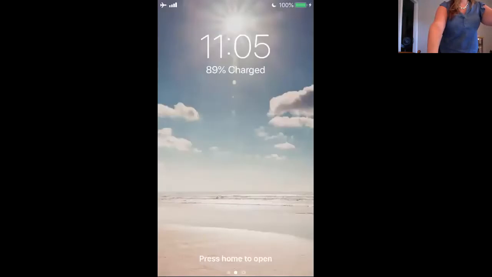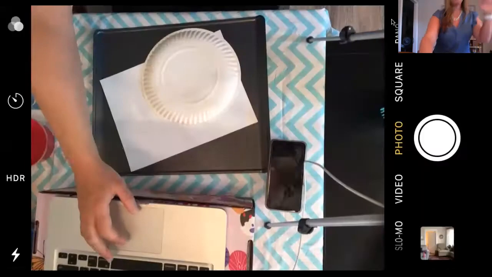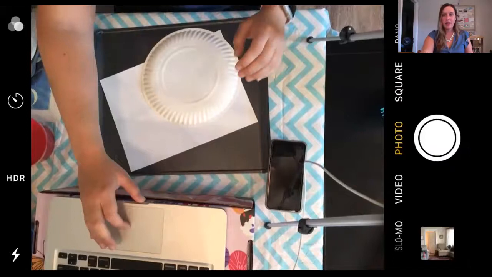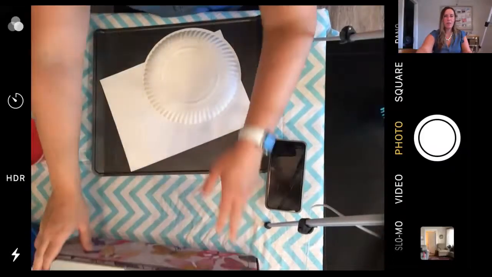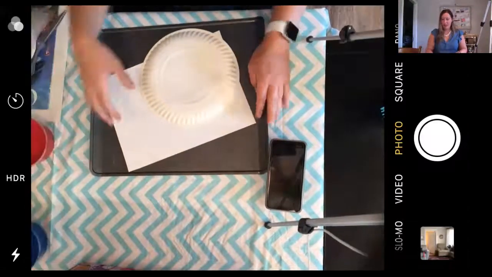And then you're going to need some paint. So I have red, yellow, and blue paint. Those colors are called primary colors. Let me change my view so you can see what I'm doing.